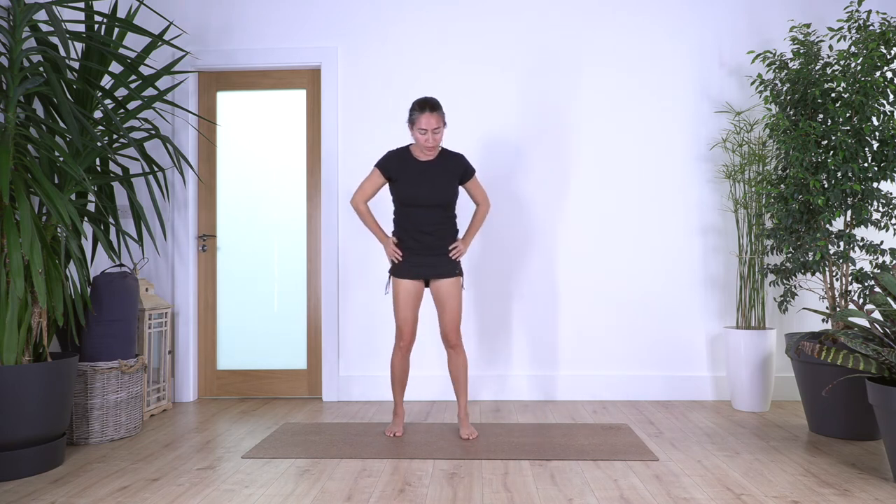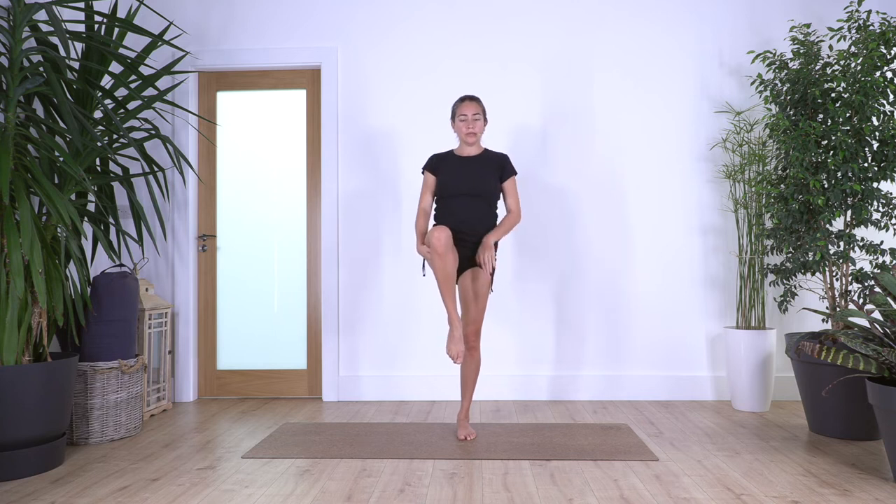Bring your legs together, shift the weight onto the right foot, lift the left heel. Again pull up and push down. Hands, if it's possible, try to find balance. Your big toe is really important because your big toe is your main balance. Let's go for three more breaths, inhale, exhale, and exhale, let's go for two, and exhale, and just one more. You can always flex and point your feet in case you feel too tight.